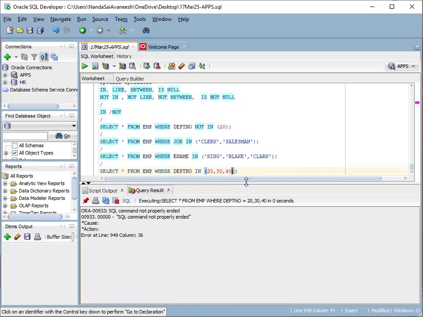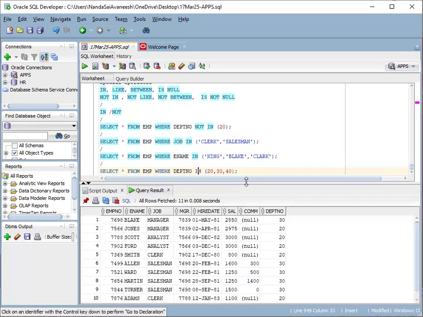Okay. So we'll use the IN operator like this. Then what will it do? One time it will verify department number is equal to 20. Next time department number is equal to 30. Next time department number is equal to 40. That means 3 times the list will be executed and it will display the output here. But the equal operator means only the exact value.